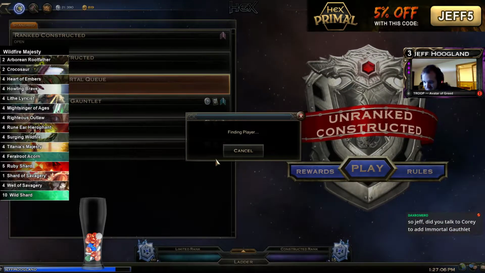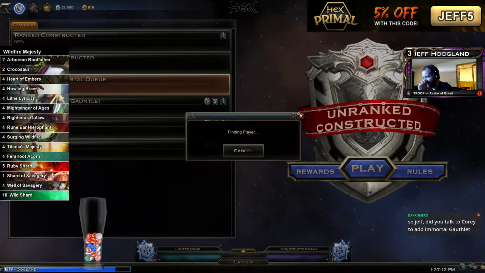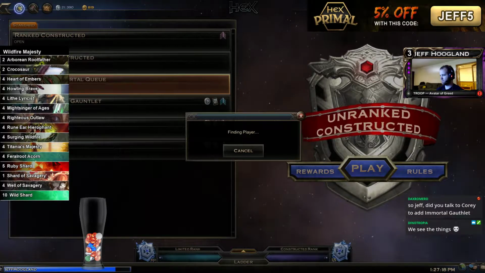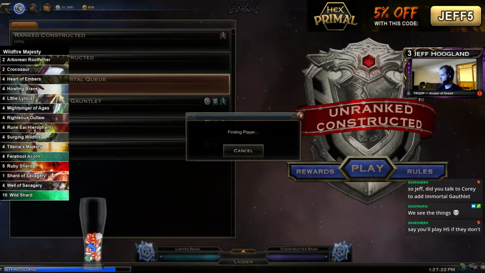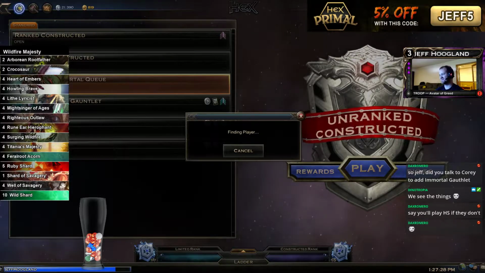Oh man, draft is at 7 of 8. No, we need Immortal tickets. We're gonna play Immortal. If anyone wants to help me pop up Immortal, feel free to join the queue. Say I'll play Hearthstone if they don't. We see the things. There's Dino.